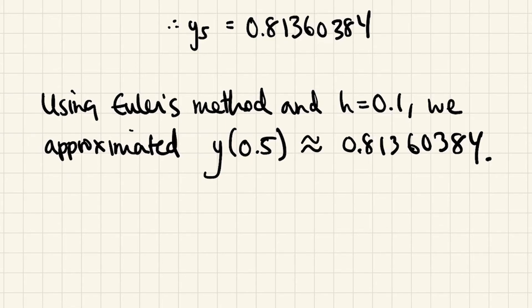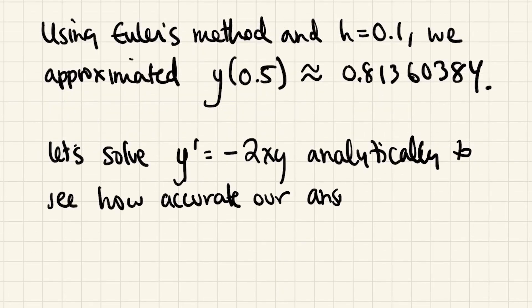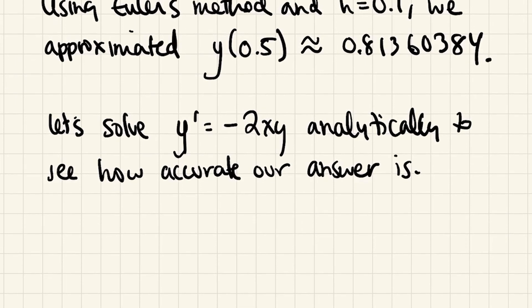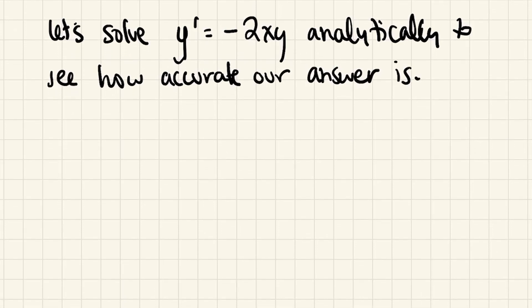Again, we don't know the y solution. We could figure it out. But we are guessing that y(0.5) is about all of that. So let's see how close we are. We can solve this differential equation either as a linear equation or a separable one. So let's just solve it as a separable one. We can see that (1/y)dy = -2x dx. So this is ln|y| = -x² + some constant.